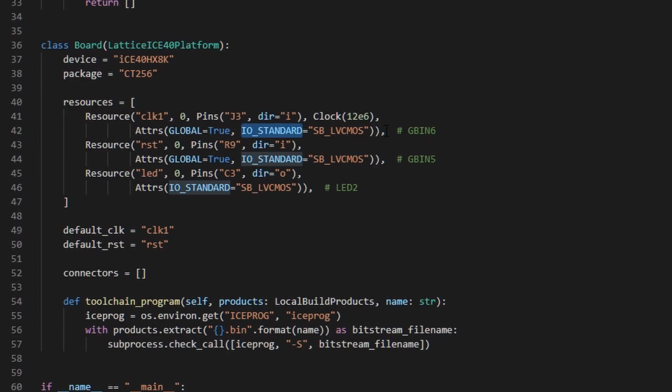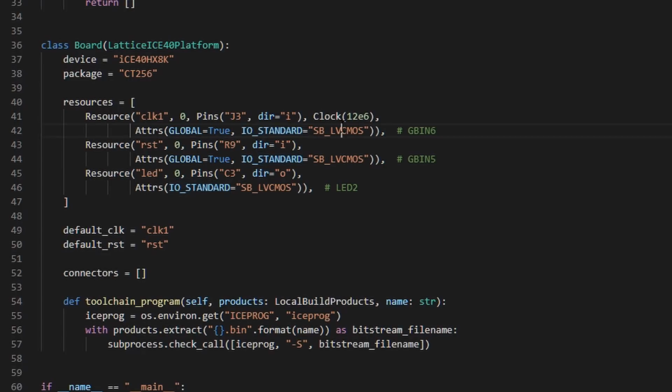When you're using the vendor's tool, you can specify things like low voltage CMOS 3.3 or low voltage CMOS 2.5. That basically configures that pin for the particular voltage standard that you're trying to apply to the pin. Not many modern FPGAs have a TTL standard, so they're all basically low voltage CMOS 3.3 volts and below.